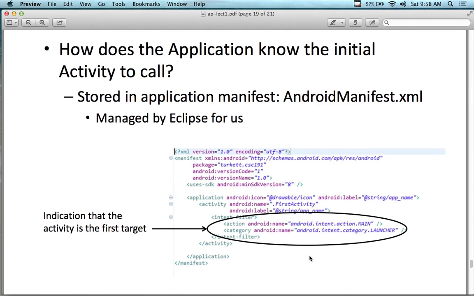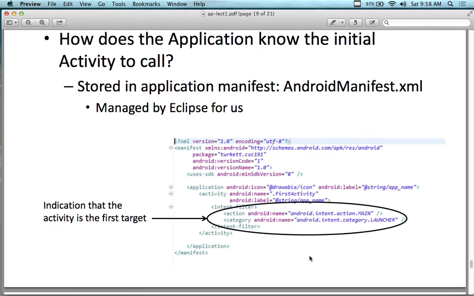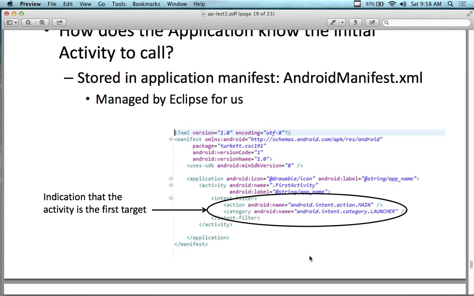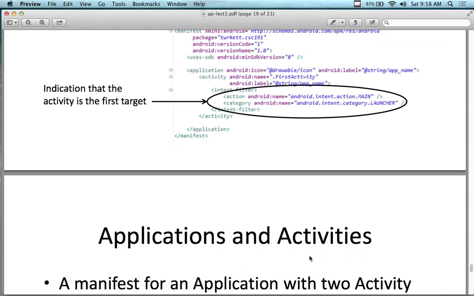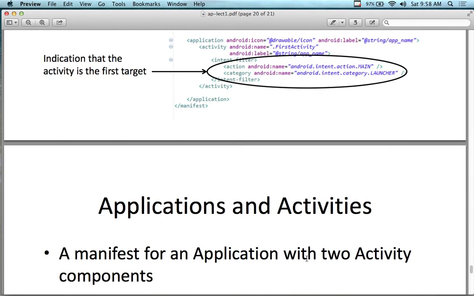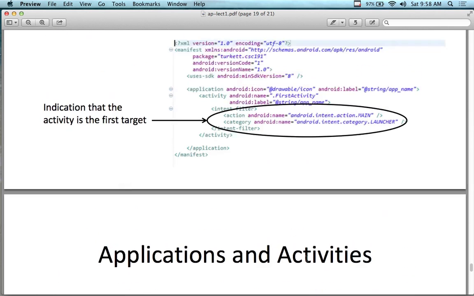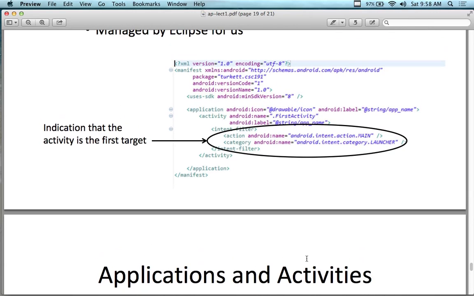So you store it in the application manifest, and then it's managed by Eclipse for us automatically when it runs through the Eclipse project. And we figured out how to take it out of Eclipse, taking that APK file, copying it onto an SD card on a device, and running it from the device. So we know how to do that as well. I also forgot to mention there is a way of actually connecting your device and syncing your device through the ADB, so it runs on your device, kind of like the same way it does in Xcode for iOS development. There's a way of doing that. It's a little bit trickier though. It requires a lot more setup work than running it through VBox, excuse me.